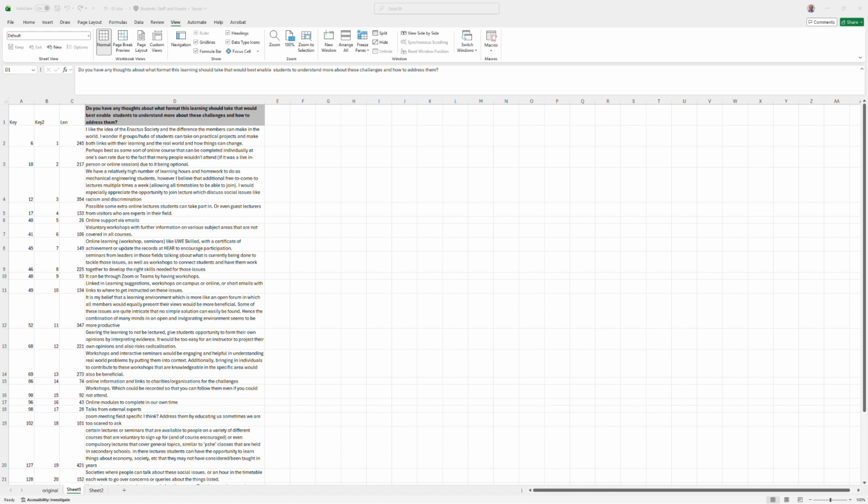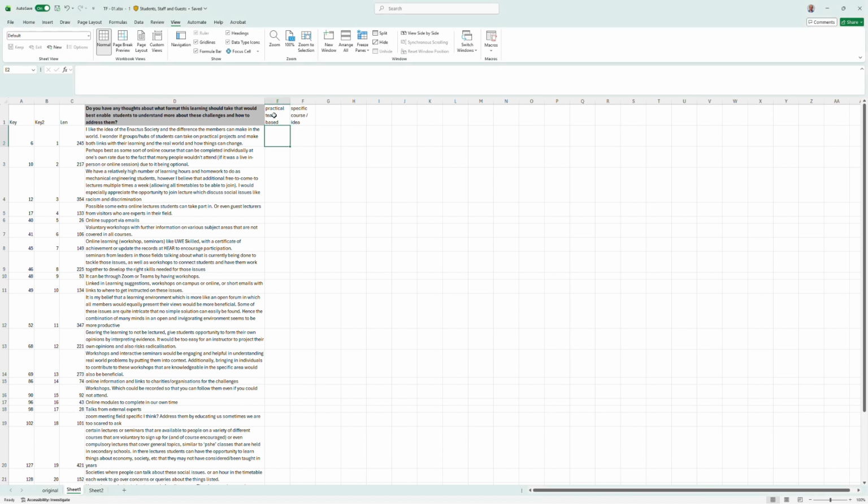Okay. What kind of things are we picking up here? For me, I think there's a couple of things. It's talking about things being practical and team based. There's also this idea of the enactor society, not something I'd heard of before, but they're talking about a specific course, a really particular idea. And then the key thing to do is to just highlight the text which is relevant to that material and to drag and drop that into the cell.